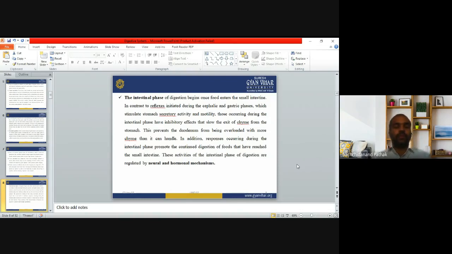Now, when the food comes into the intestine, the intestine will retain the food for hours or maximum time, so it can digest them and absorb them. And if the intestine is going to overload, then the absorption and digestion will not work properly. So how can we prevent the overload of the intestine? Only by closing the pyloric sphincter, so food will not pass from the stomach to the duodenum.